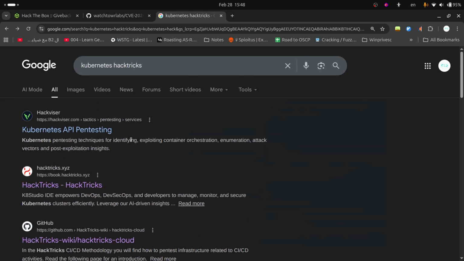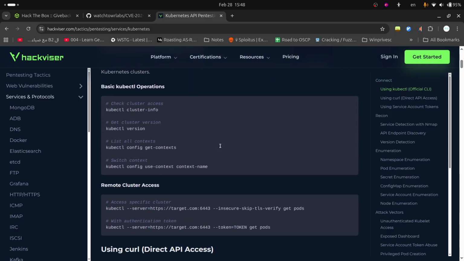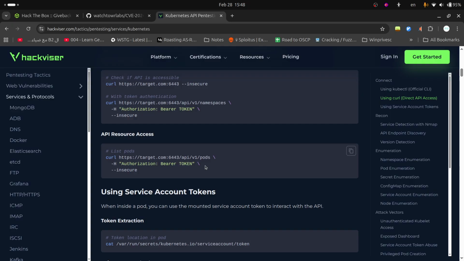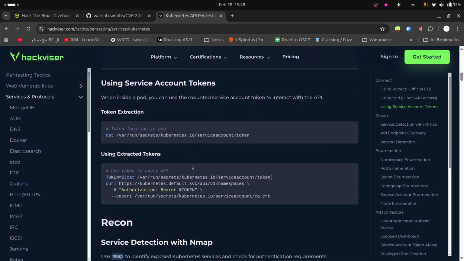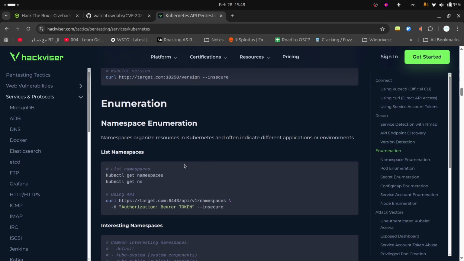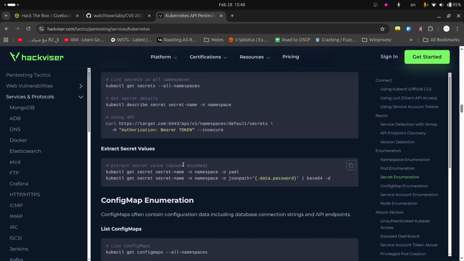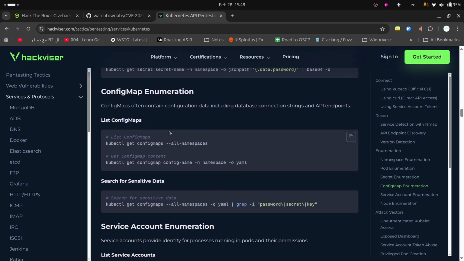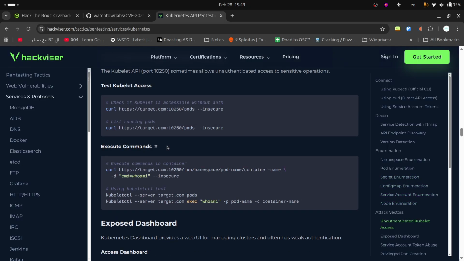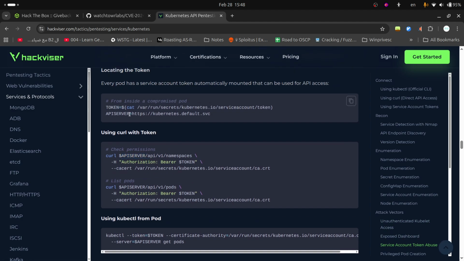Let's check the HackViser, although I don't really love how they document stuff. Okay. Here we see API server, the Kubernetes default.